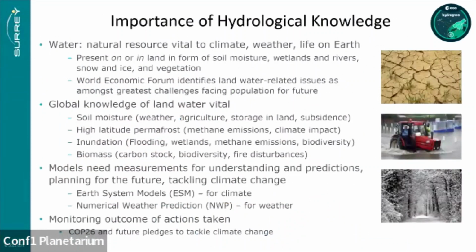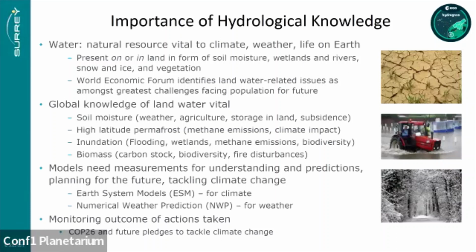So many of you know far more about this than I do, but obviously hydrological knowledge is very important. Water is the natural resource that's vital to climate, weather, life on Earth. And it's present on or in land in the form of soil moisture, wetlands and rivers, snow and ice, vegetation. And the World Economic Forum identifies land water related issues as amongst the greatest challenges facing the population for the future. And soil moisture is vital for weather, agriculture, storage in land, subsidence.